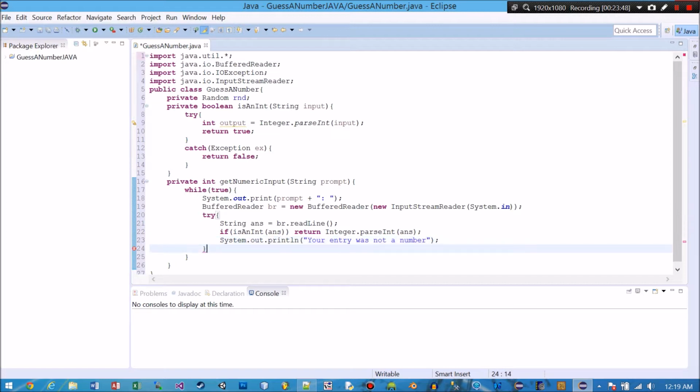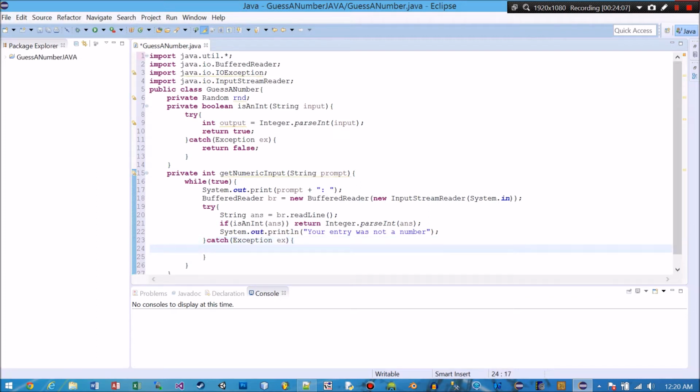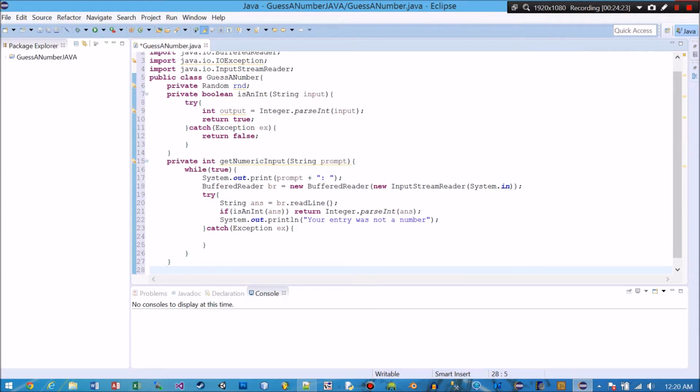Okay, so we got our try here, right? So now we're going to do our catch. I think I could be wrong, but I want to make it look just like all the stuff that I see. So I think I can just catch exception. I think everything inherits from exception, all the exceptions. And I am not going to do anything in here. I'm just going to catch it because I don't know what to do with it. I don't think it's ever going to fail, but whatever. It'll yell at me if I forget to put try catches around stuff.